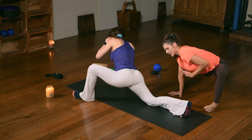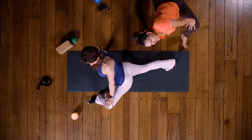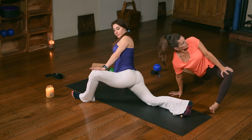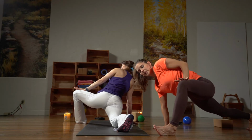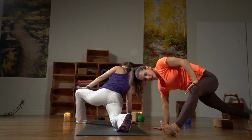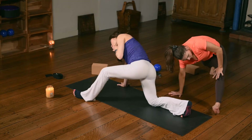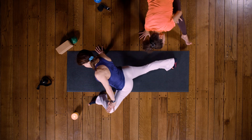And we're going to take that left palm inside of your left knee, and we're going to roll open through your left rib cage. So just use it as some leverage to feel. And we've been here for a little bit, so you can always bring that right knee down to the floor if you need it. If it feels good, you're going to bend and straighten like we did on the other side. Or if you didn't, then you're not. We're just moving it around. Feels good.